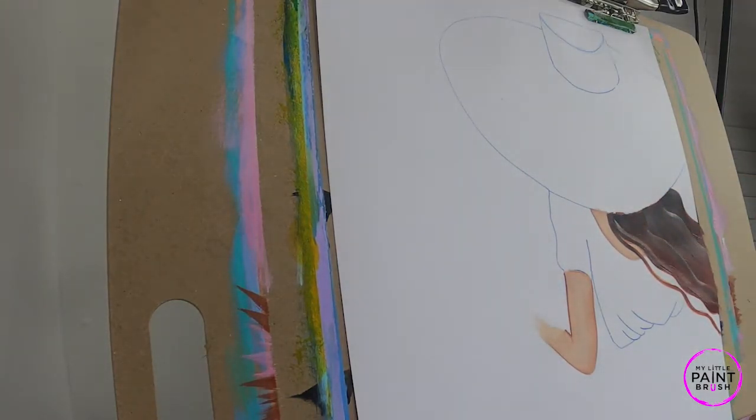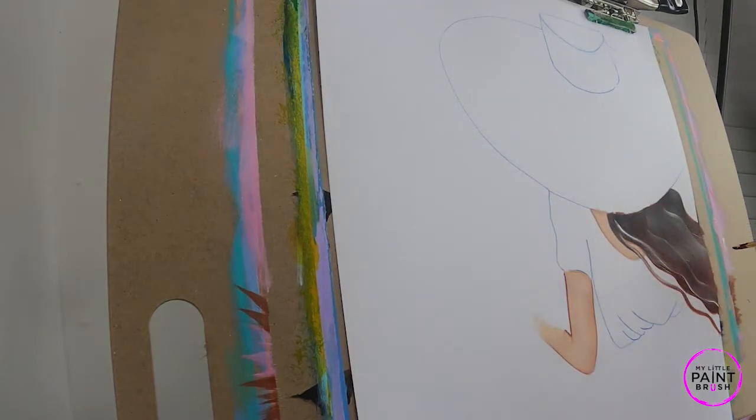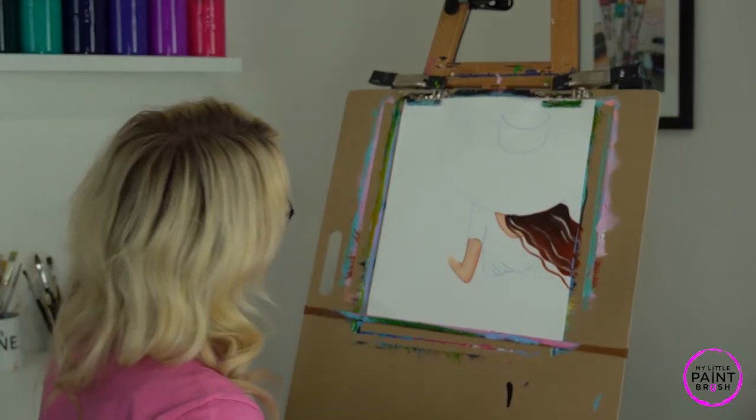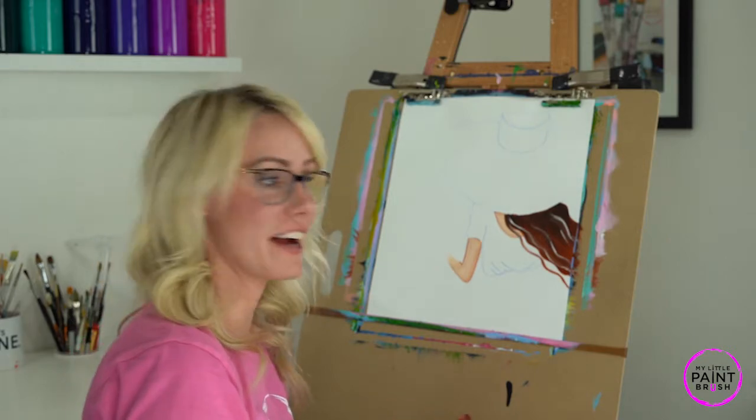I want that white to really stand out a little more, so I'm gonna come back here. Keep that moving, okay. There we go. And you can put a little bit in this little flyaway here of hair. Put some white in there if you'd like. Very pretty. Good work, guys. Okay, there's the hair. We're gonna let it dry and start working on our hat.